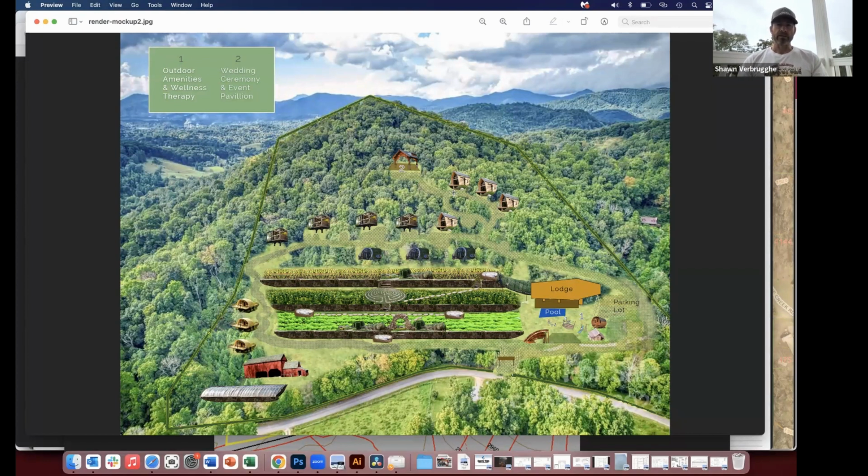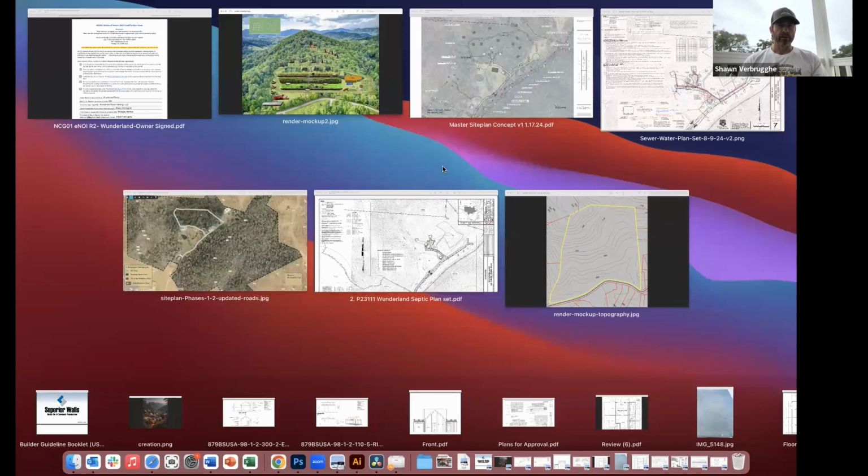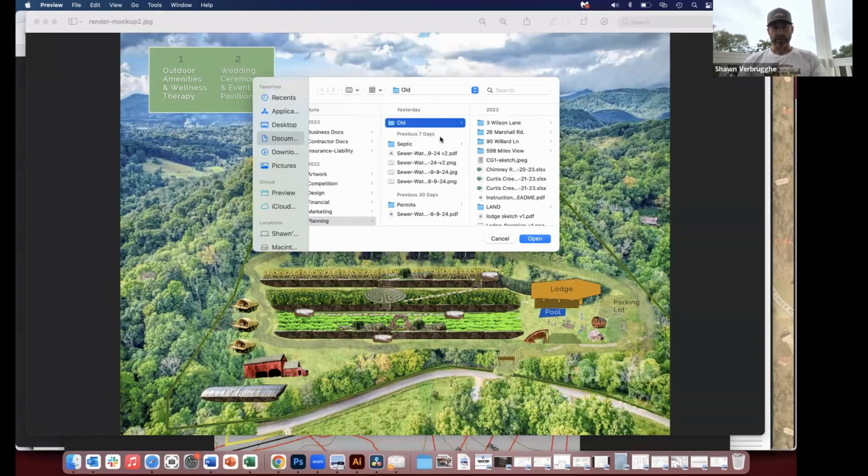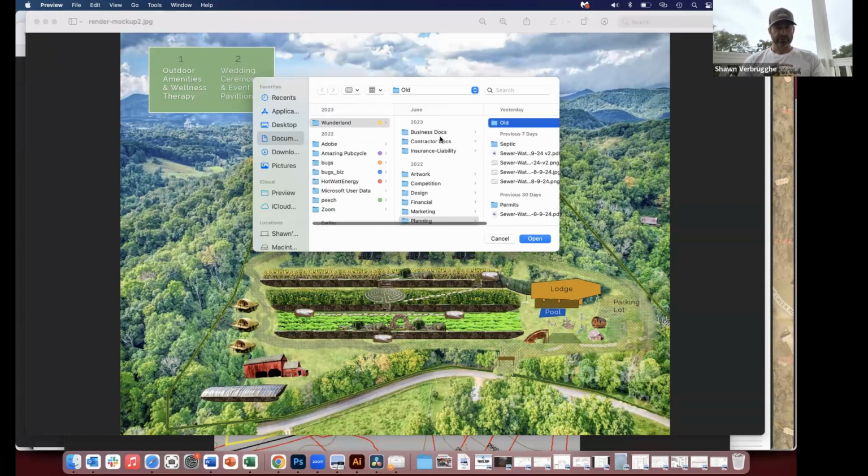And then just to kind of take it one step further, I'll show you some of the renderings that I had done.